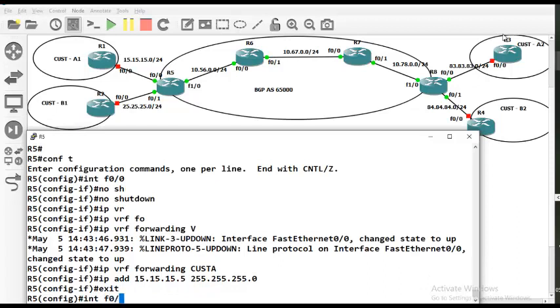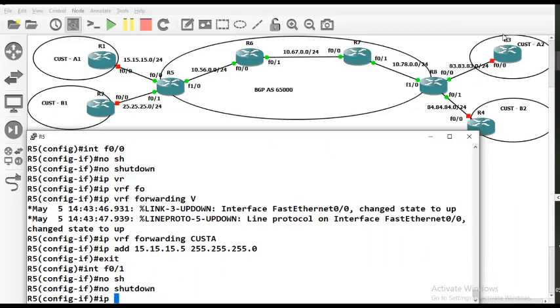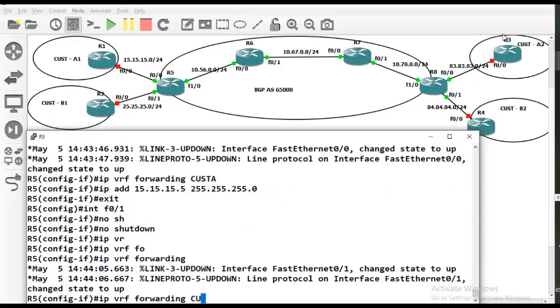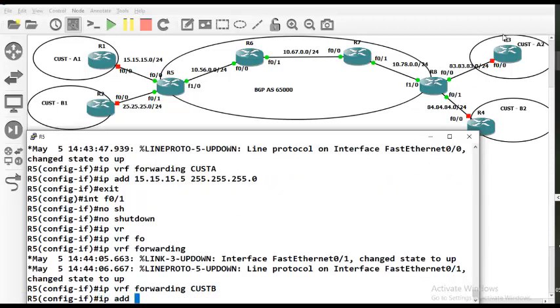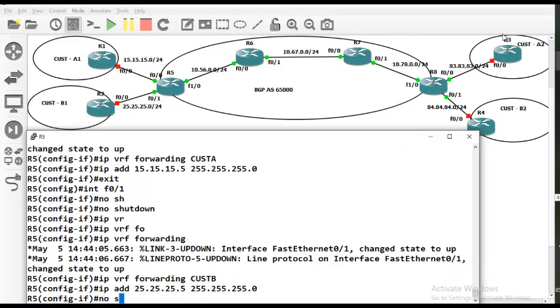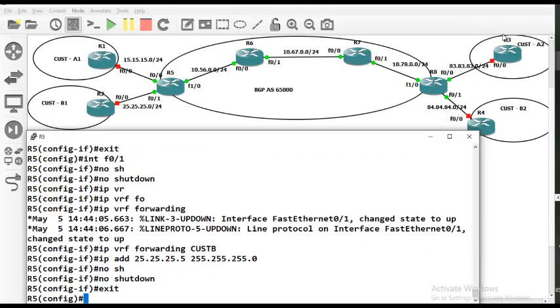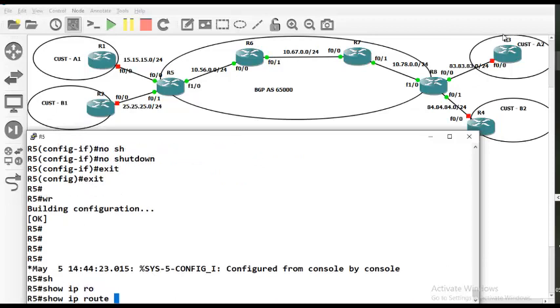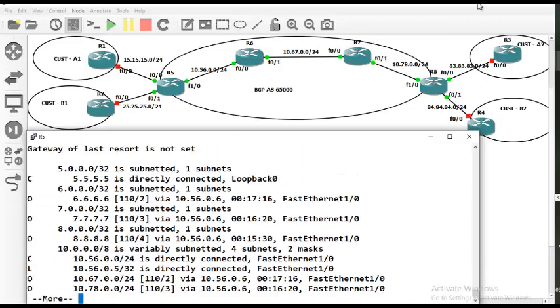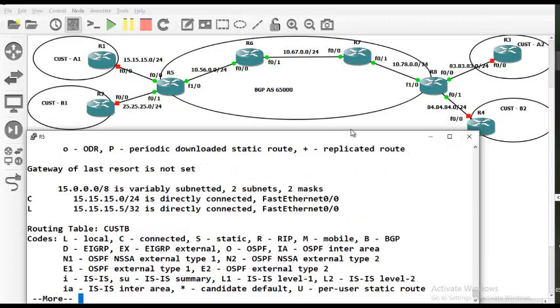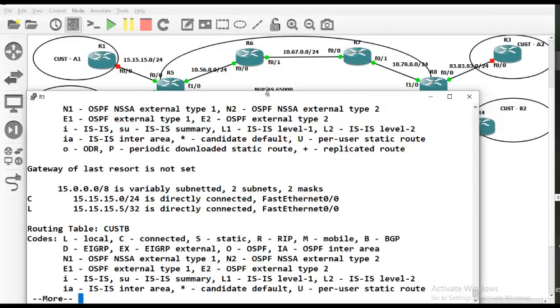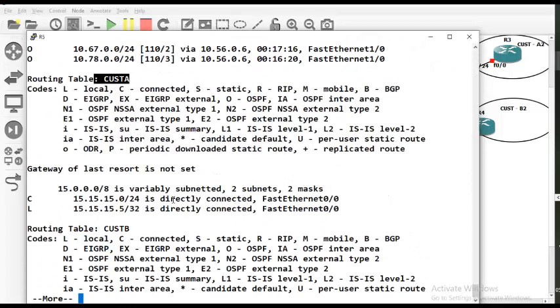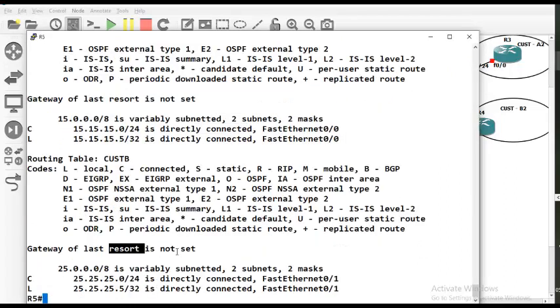Interface F0/1, IP VRF forwarding cust B, IP address is 25.25.25.5. Now you will also see 3 routing tables in this router. Show IP route VRF star. This is the global routing table. This is customer A's routing table. And this is customer B's routing table.